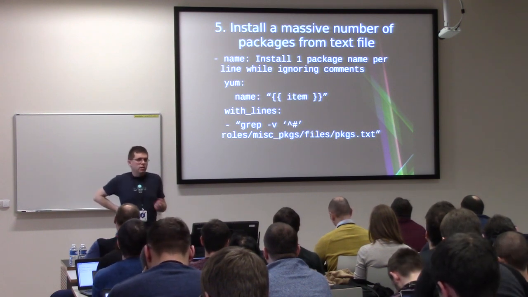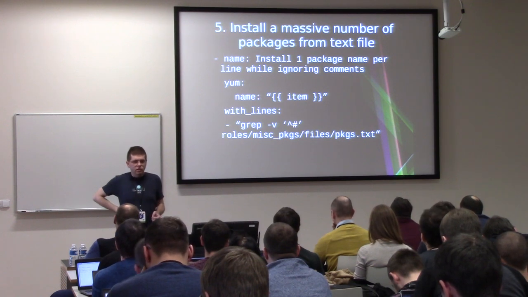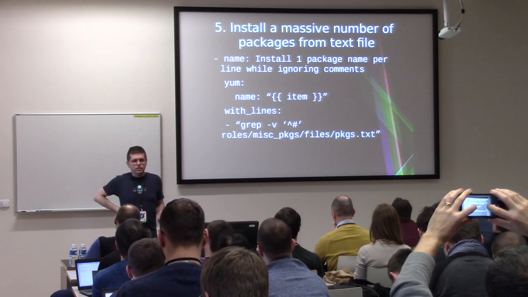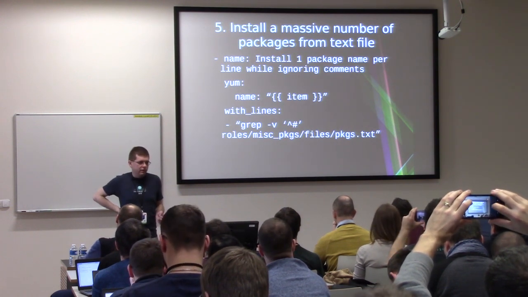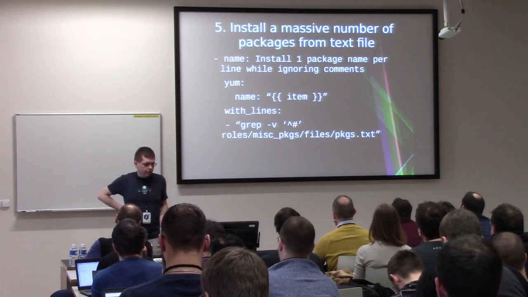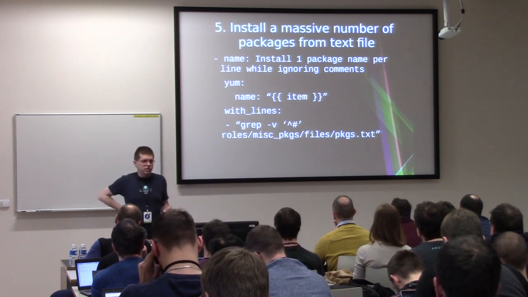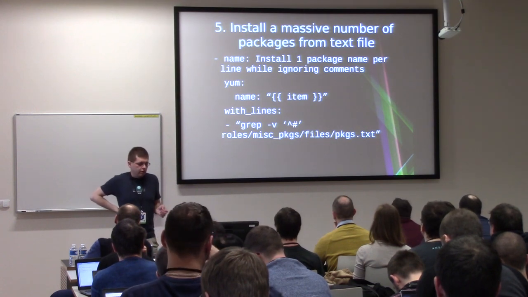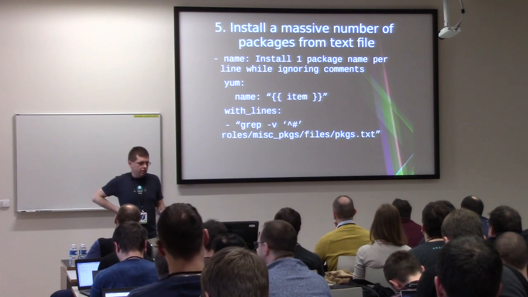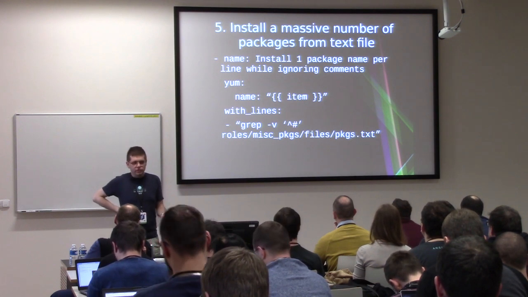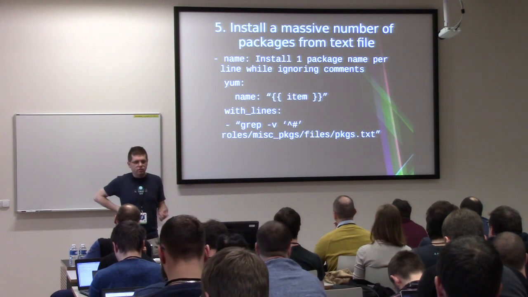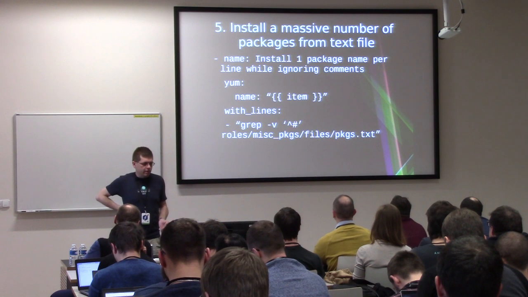Another tip that I have: say you have a list of about 100 patches you want to install in Ansible, or maybe it's 1,000 packages, depending on the organization. You could put them all as a giant list in your YAML file. What many people want is to keep the list in an external source, like a CSV file or a text file with comments. So what I've been doing is putting the list of patches to install in a text file with comments, and I'm using an Ansible lookup plugin to call a command that just strips out all those comments. So this YUM task will just install a list of packages from that text file, where each line is a different package name.